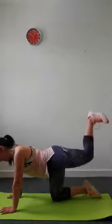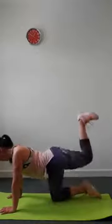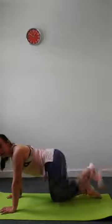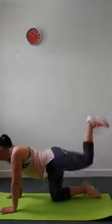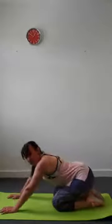I always find by flexing my feet doing donkey kicks, it stretches my calf, my hamstring, and in turn, that stretches your bum. It works a wee bit harder. So you're just lifting up that leg as far as it's comfortable for you. Keep on going. 3, 2, 1. You need to stretch out your hips.